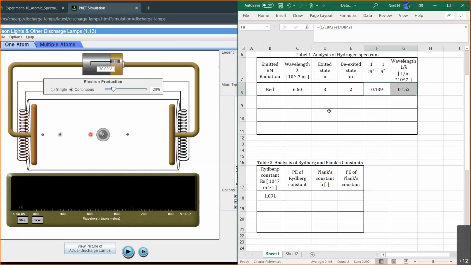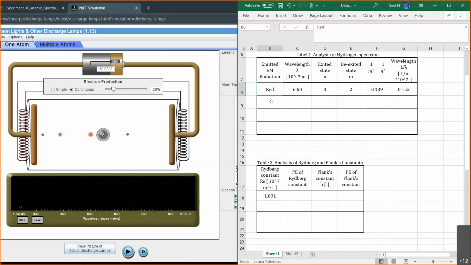So it works fine for the red. All we have to do now, this is enough to understand the Planck constant and everything. But in terms of validating this graphically, we need at least 2 more data points. The more data points you have in your graph, the more accurate it is.